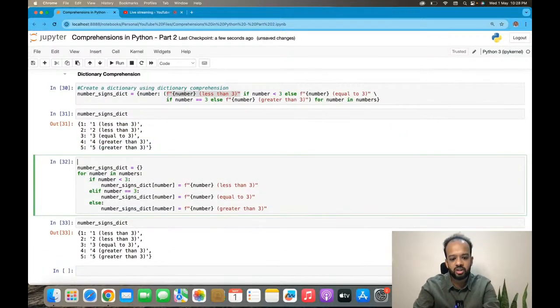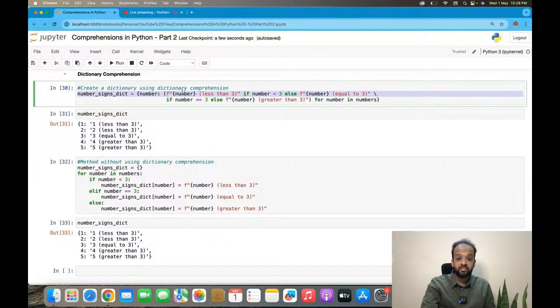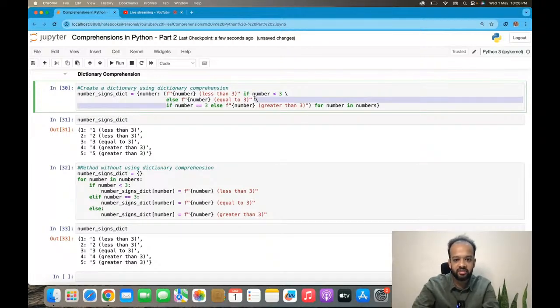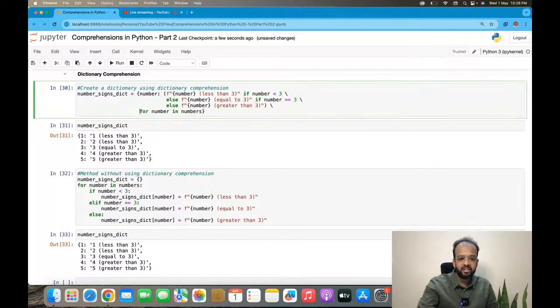So this is the method without using dictionary comprehension. In some cases, you might want to do this as your statements become more and more complex. You might want to do this for readability. That's perfectly fine. But you might also just choose to do this and make it more readable. Use different methods to make this more readable, right? One method you could do is, like I've used this \, you could make it like if this, right? I can do this, else do this, if this, right, else this. So here this is more readable. So I have made this more readable now, and this will be very, very clear for anyone who's reading it.